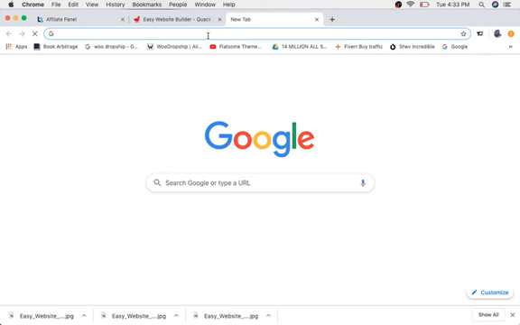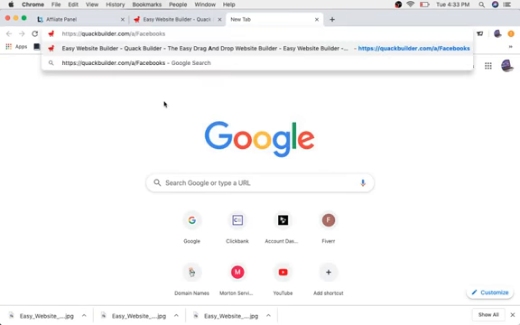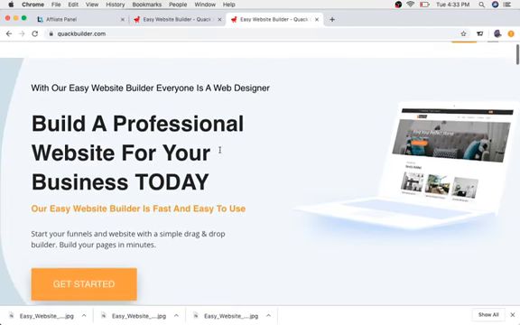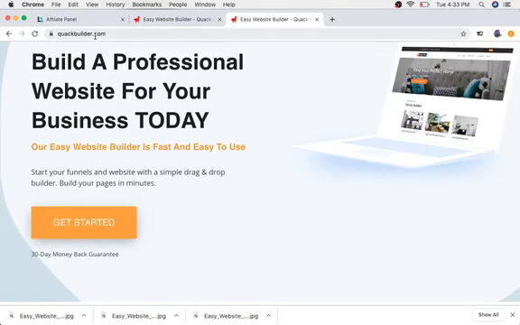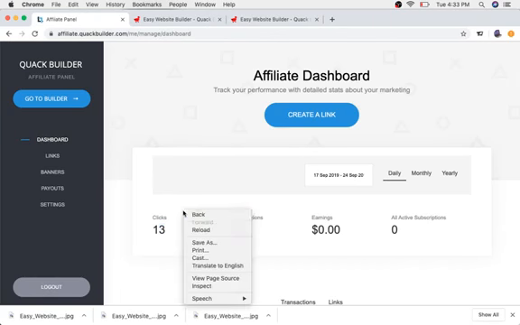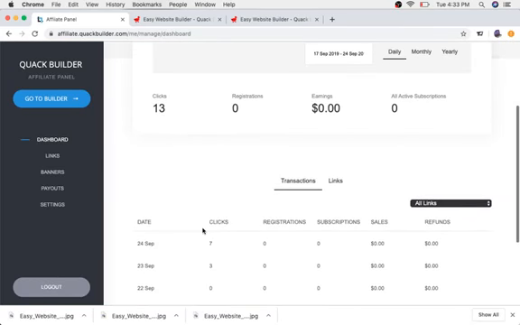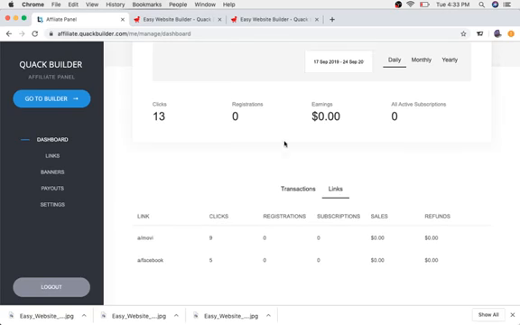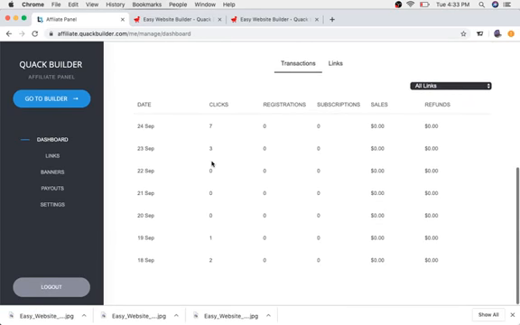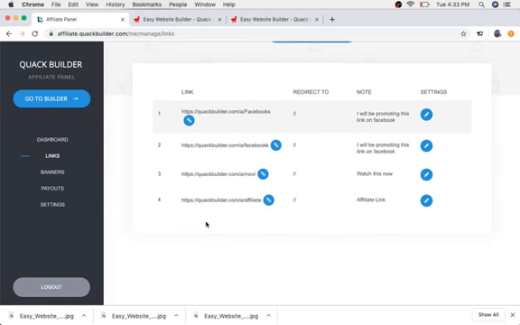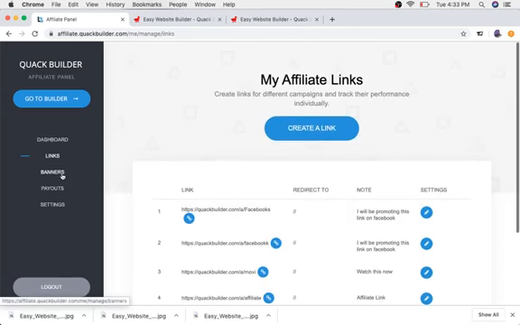I'm just gonna come back again and paste the link again in the address bar, and hit enter. So now that link is being clicked like 2 times. It should read like it clicked 2 times. So when this starts to count, then we know that our link is working, okay? So that being said, guys, we're just gonna wait for this to start counting, and then we will know that our link is working. So I'm just gonna give it a couple minutes, then I'll come back and refresh, and then I will see if that link is working.